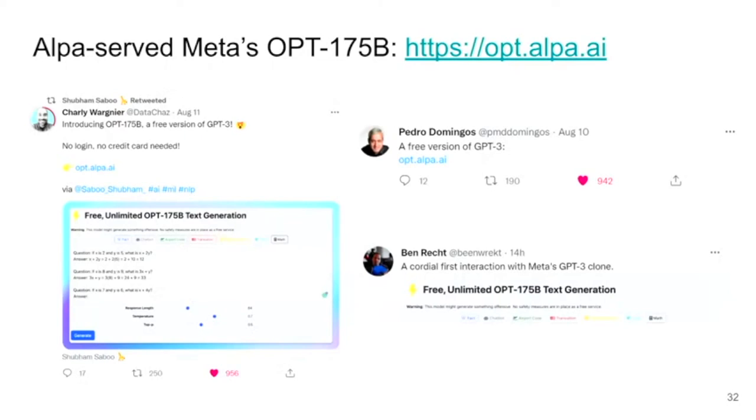And on serving, Alpa provides the first public unlimited free text generation for the OPT 175 billion model. You can try it immediately on that link. Here's a screenshot. Basically, you can type prompts on this web page, and our serving cluster will use several GPUs to run the inference. We announced this service like 2 months ago to the public, and it actually became quite popular in the Bay Area. And on serving, Alpa has 3 unique advantages under the hood.